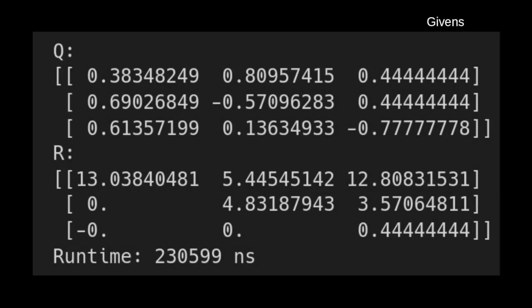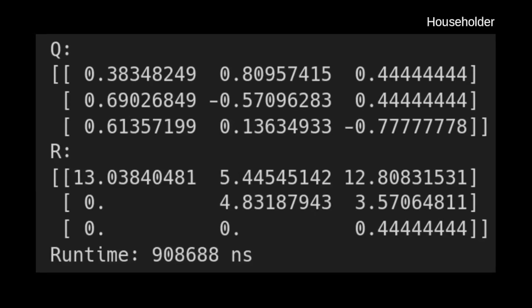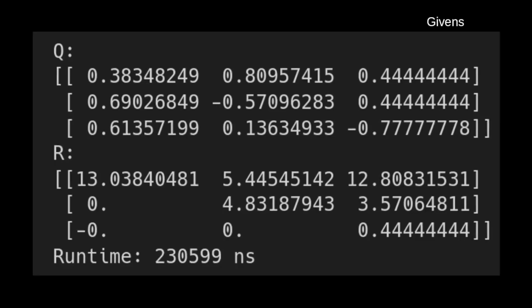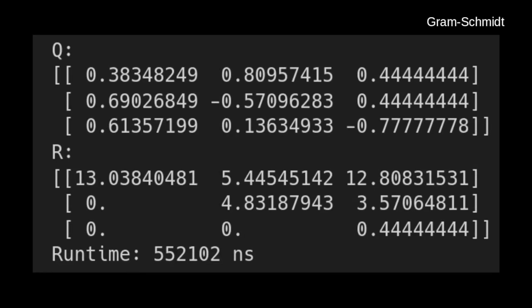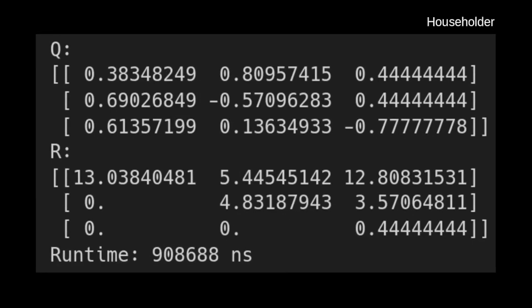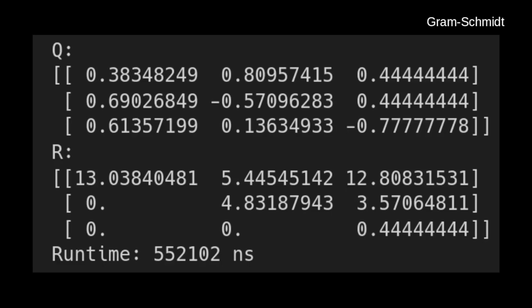And so when we take a look at the results, that's what gives it this really fast processing time of 230 milliseconds. Again, compare that to Householder. We have 908 milliseconds. So Givens is much, much faster. And again, we still get the benefit of enhanced numerical stability, but it's even faster than Gram-Schmidt as well. Again, check out all the values. They're all exactly the same because this is all for the same randomly generated A matrix.